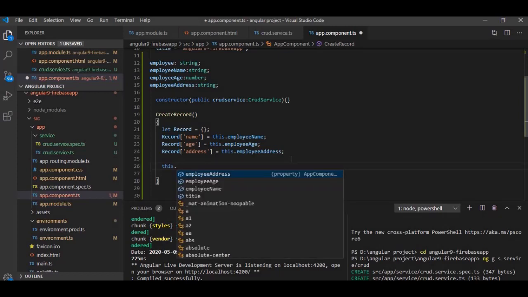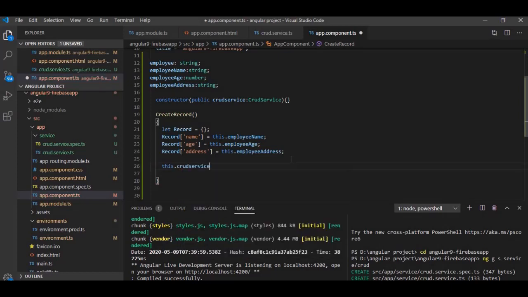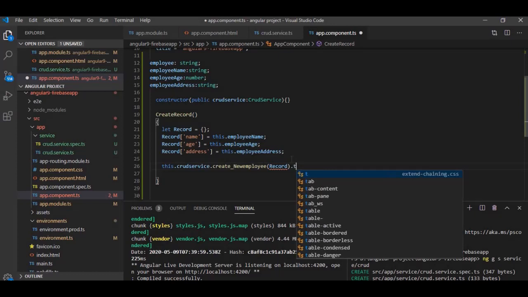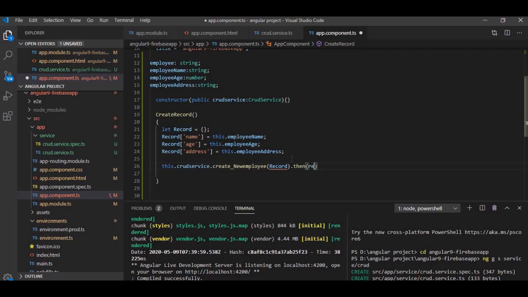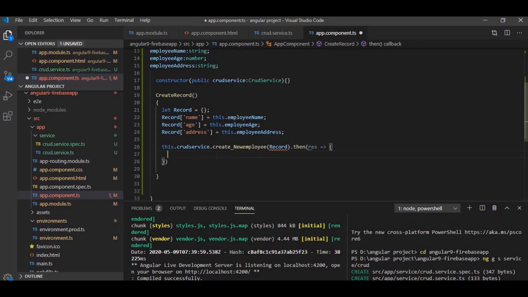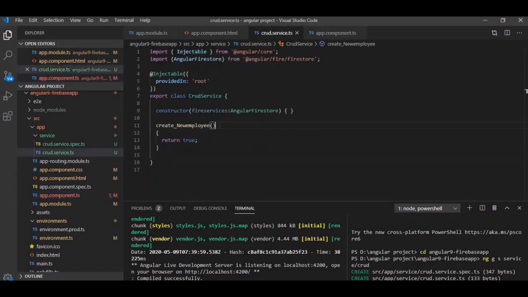Sorry, I forgot to use public for the service under the constructor. So first you need to add public in the constructor, then call the service. Now you can use this.crudService, method createNewEmployee, then pass the value, the array value record.